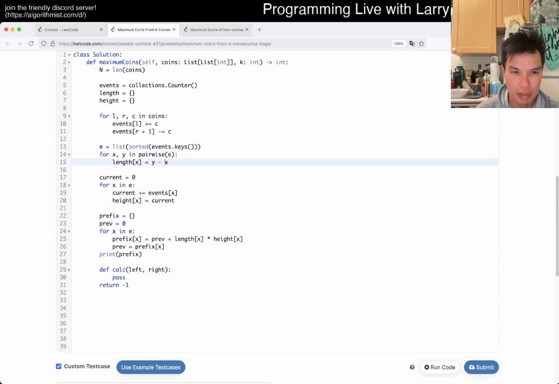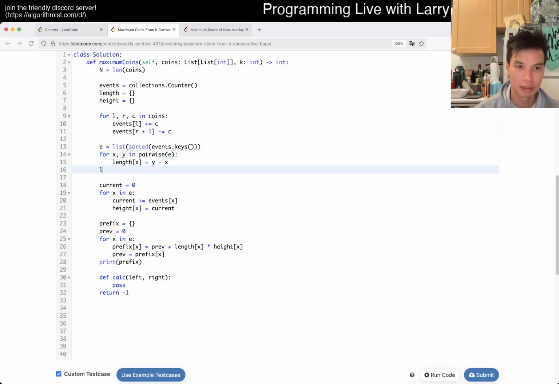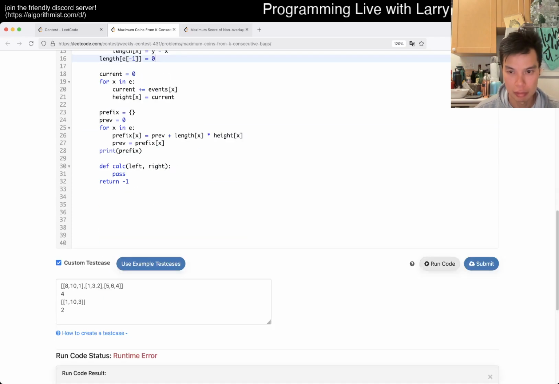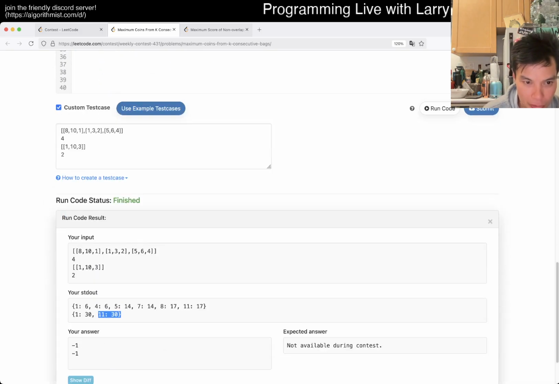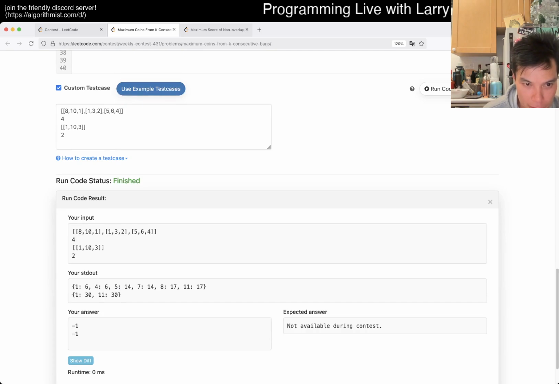Do we not do length? So this doesn't do the last element. Last element is going to be 0, I guess. Okay. Is this right? This is 30, and 11 it is 30. Okay, that's prefix. That makes it right. 6, 6, 15. Okay, that's probably right.